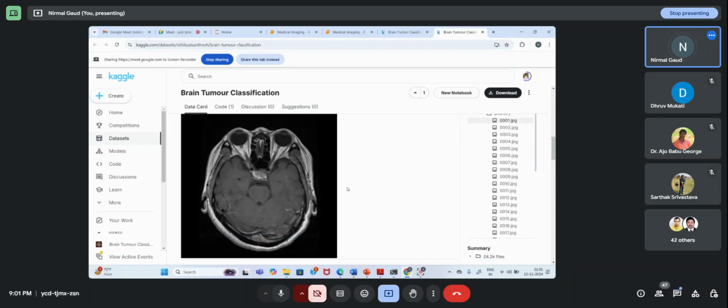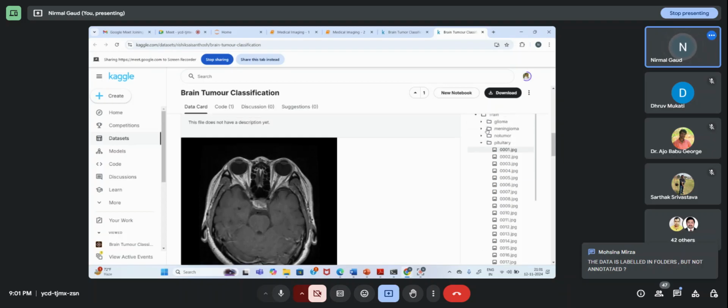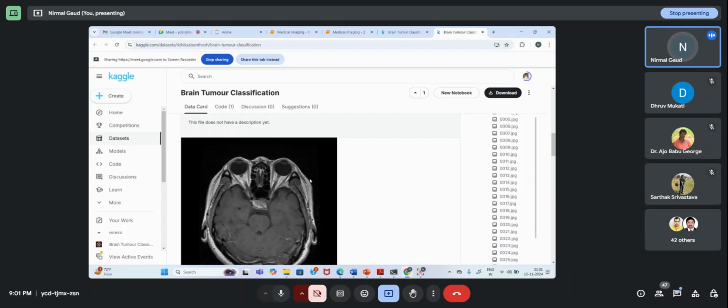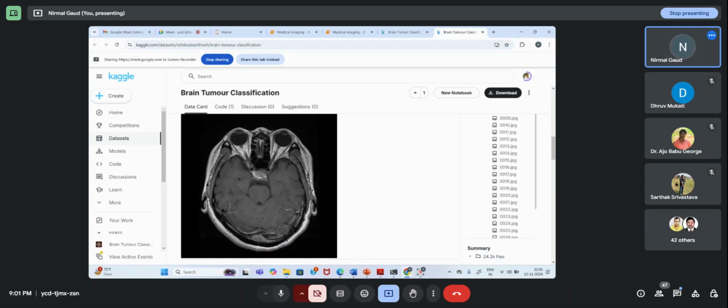This is pituitary. Now you are saying, sir, all the images look similar, black and white, like grayscale, and you are telling us that we will make a model that can classify all these four. How is this possible, sir? Everything looks like grayscale, black and white. If I give you this image and ask you to tell whether there is a cancer or not, a tumor or not, will you be able to tell me? Are you able to see this image, and can you tell me whether there is a tumor or not?